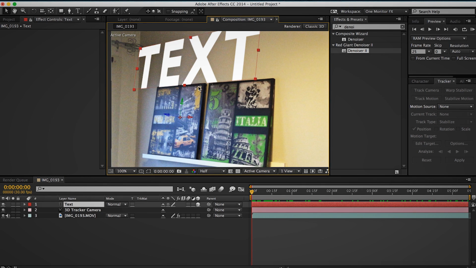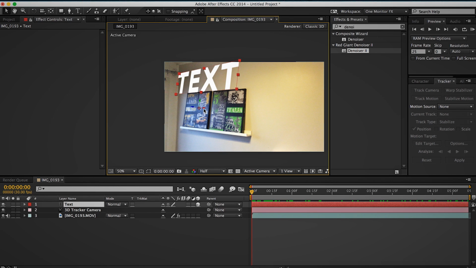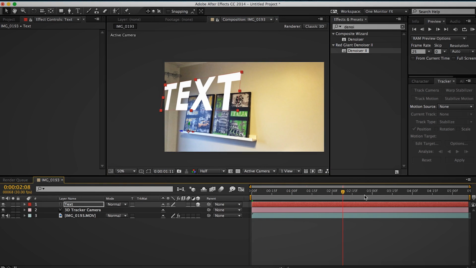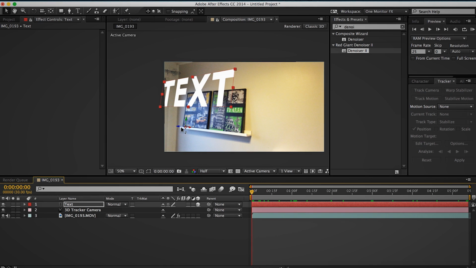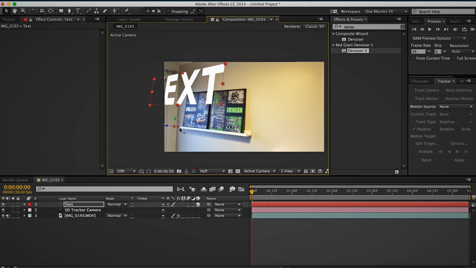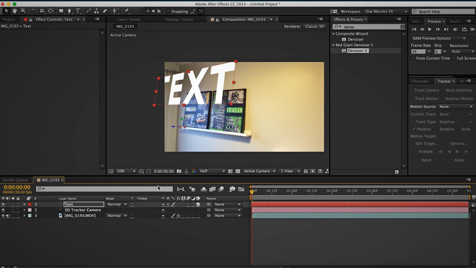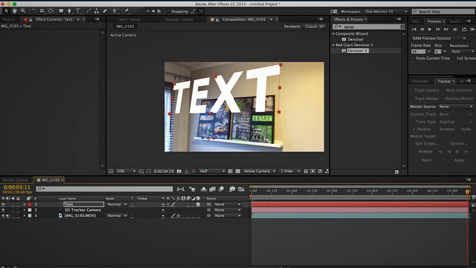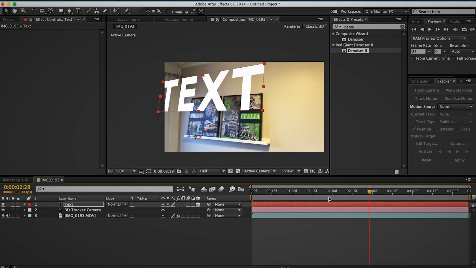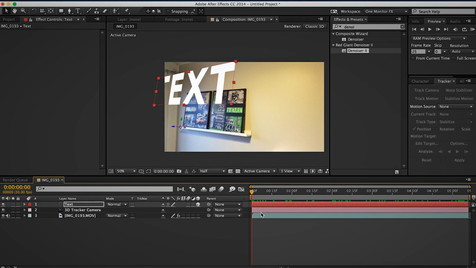So let's undo that, and let's position with X, Y, Z. I like to use Z to offset it a bit from the camera, so when you rotate it, it really looks like it's not close to the door or the wall, so it's not attached to the wall. So now it looks like you've got some space around it. That looks cool, but I would like to animate it.